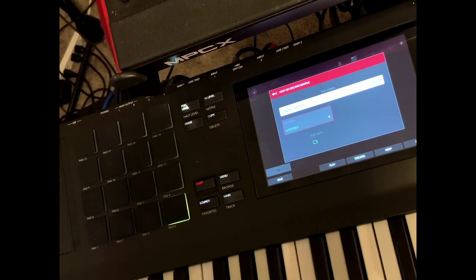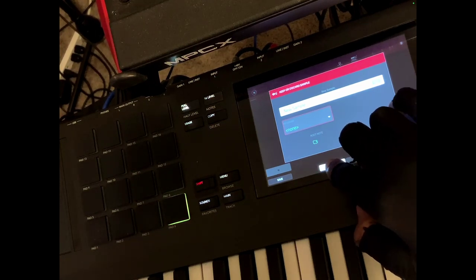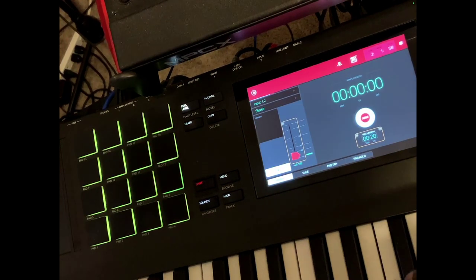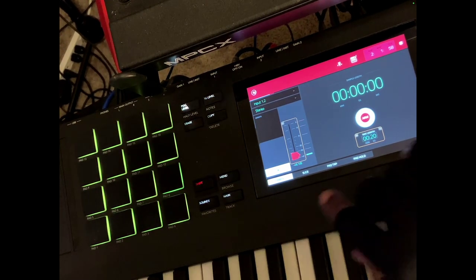Okay, so I let it go over a little bit. I can always trim that edge. So what we're gonna do, I can actually play this back. All right, so I kept that. And then what I'm gonna do now, I'm gonna go ahead and just create a program. That way I'm gonna keep all the loops from this session. I'm basically gonna create a program for everything that I sampled just for this particular track. So for now, let's just mute that MIDI channel.